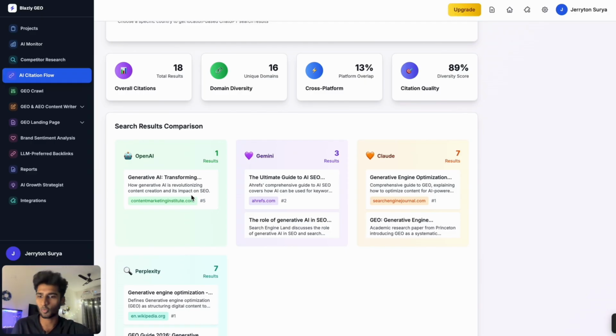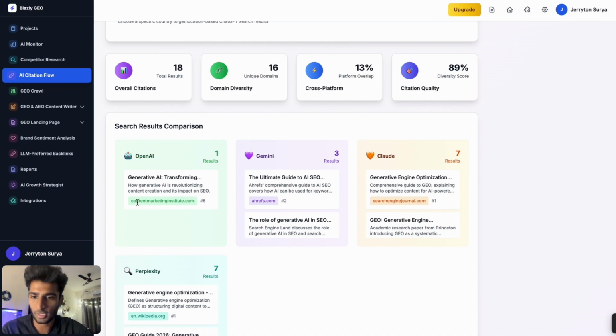So LLMs won't magically generate information. They get an idea from some website or some place where it can easily find it. Then it will rephrase the content depending upon the emotions of the question the user asked. So let's say a user is asking for a budget-friendly generative engine optimization tool. It won't suggest the high-priced tool. So it will understand the user's emotions and what they're expecting. Then it will get the information from wherever else it can possibly take it, and then it will iterate the content and show it to the user. That's how the whole platform works.